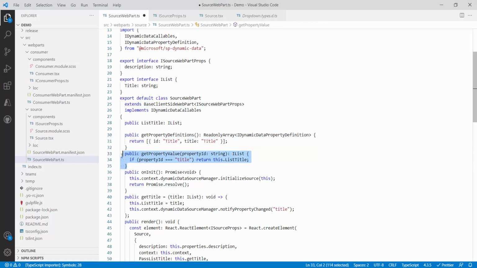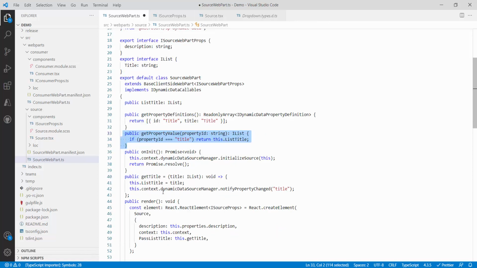In getPropertyValue, based on the property ID, if it is title, whichever property is updating, because we have written one method in which I'm telling the SharePoint Framework the title got changed. So immediately the consumer web part will call this method and pass the ID also. Okay, I want title, so based on that it will pass the value. So these two are done.